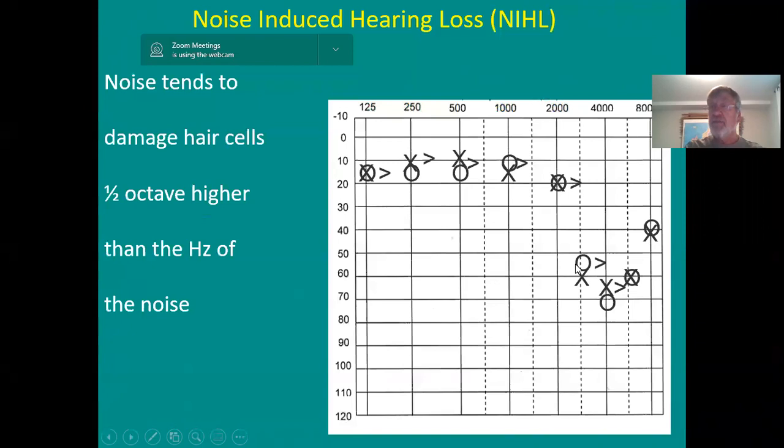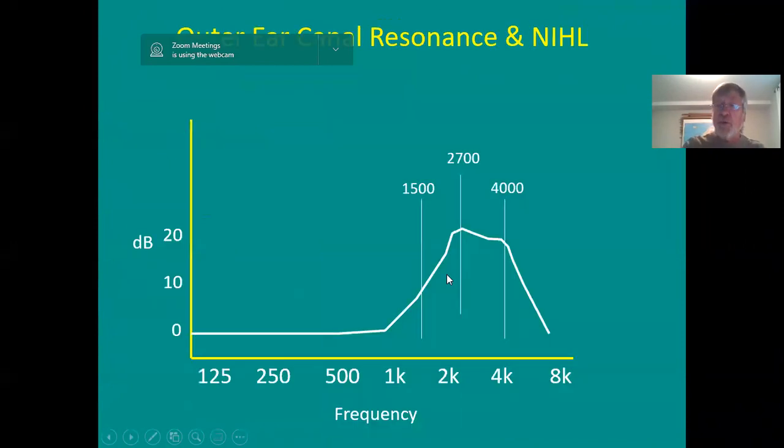Anytime you have more than a 20 decibel difference between adjacent frequencies, you should check the mid-frequency. Anyway, so this person was tested at 3,000, 4,000, and 6,000. And you can see if you follow my cursor, there's the drop. It's like a mouse came in at night and took just a chomp out of a narrow, high-frequency region. And look at how the hearing gets better again at 8,000 hertz. Isn't that weird? The reason why is because of the ear canal resonance.